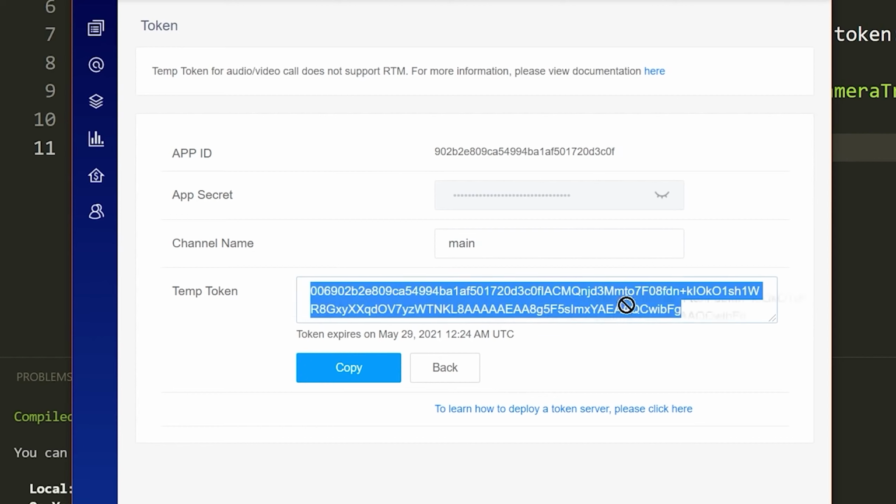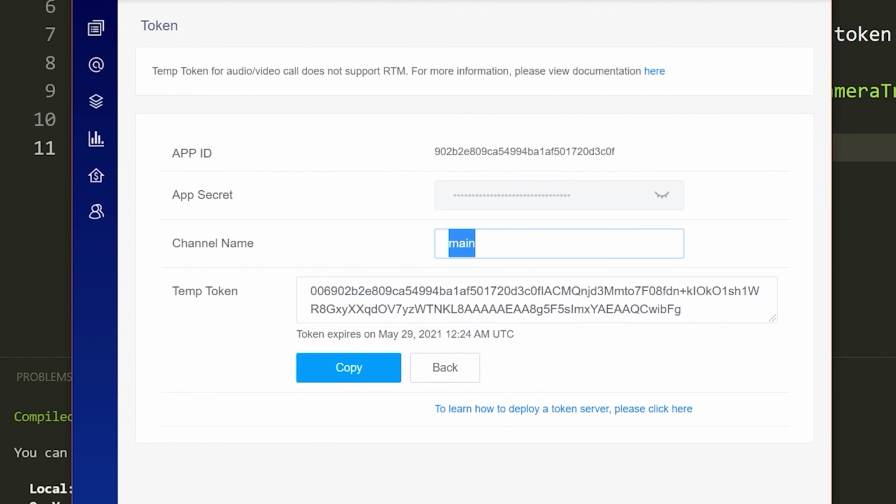As I was saying, this token only allows you to join the main channel. So it doesn't make sense for us to ask the user to type in a channel, because if we're hard coding our token, then we need to hard code the channel the users are going to join. So when we load our app, users are automatically going to be put in the main channel. There won't be a choice. They'll just go right into one channel.